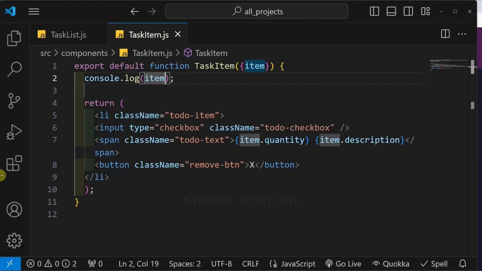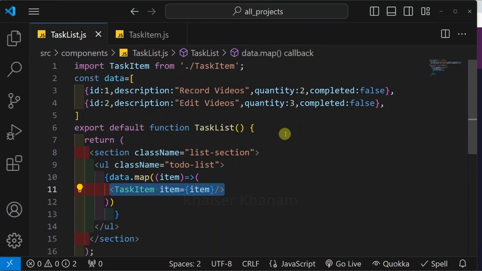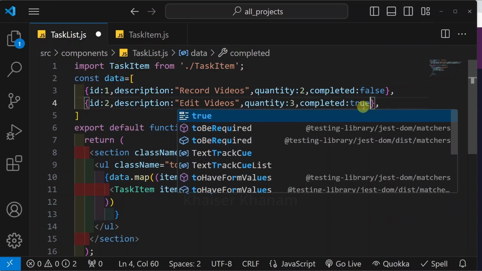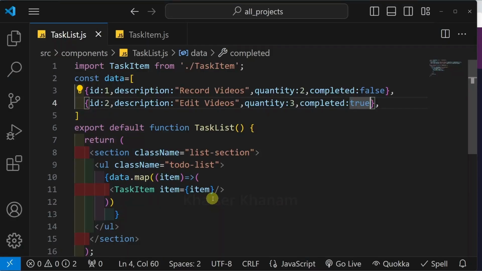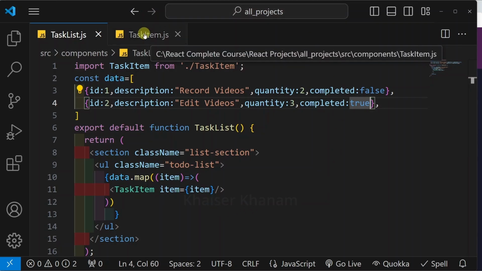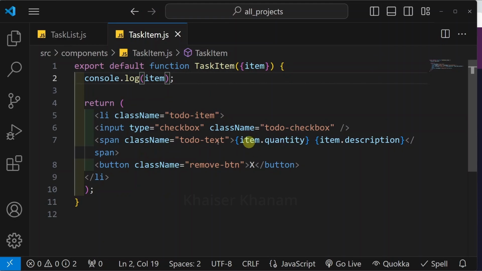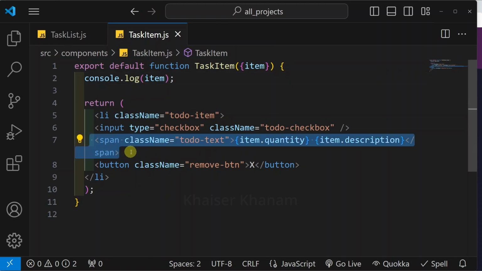But what I want, I will just come to task list, and here I will just make this completed as true. Once I make this completed as true, I just want to strike through this description. So for that, conditionally, we are going to render the class name, and my description is present inside task item.js, and this is my entire description.